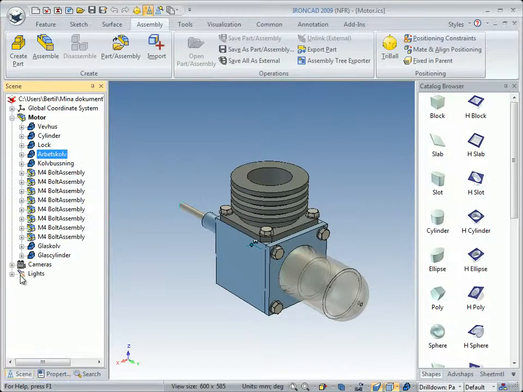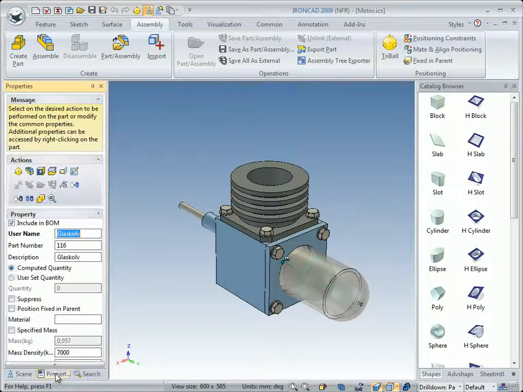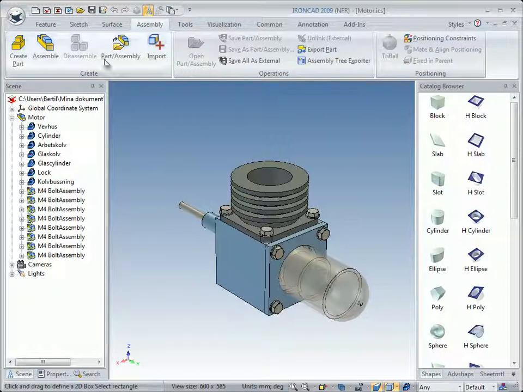Let's see, primary piston 110, and then we check the cover, 118, so we move the cover below the primary piston, and then we move the glass piston and drop it above the cover, and then we drag the glass cylinder and we drop that above the cover. So now we have 116, glass cylinder has 117. Now they are in right order, and then we will save the scene.